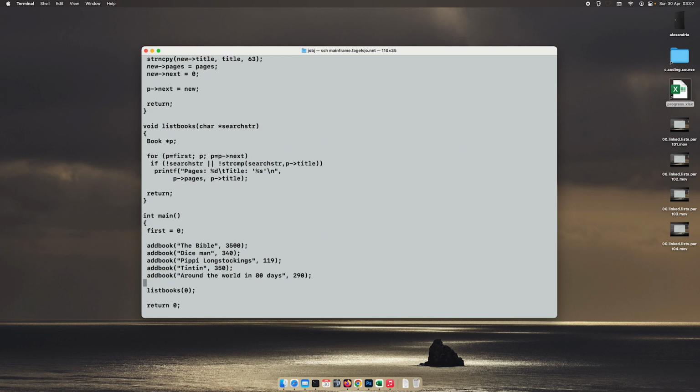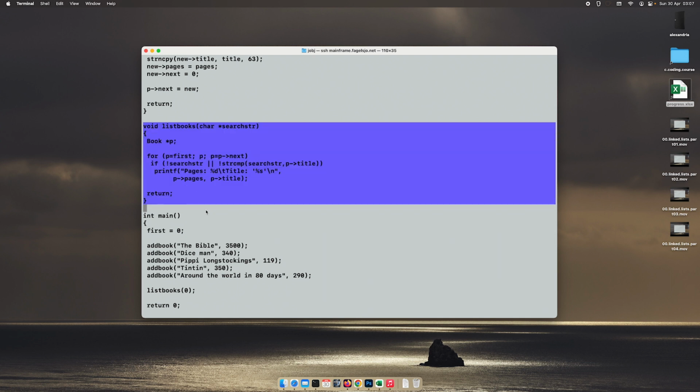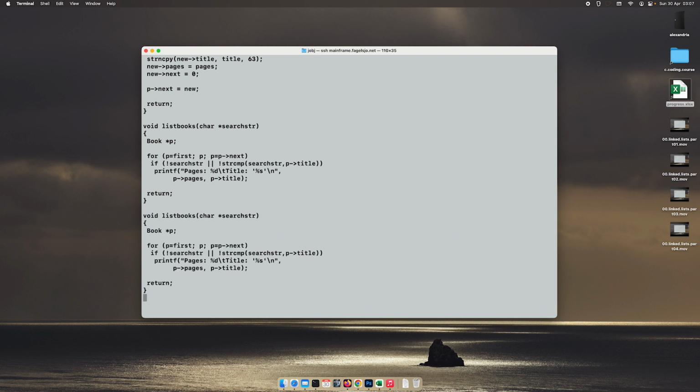The last thing that we're gonna do to our code is removing one of the items. So let's just copy this whole function, the list books function, because this is going to be quite similar. Let's call this remove book, and we need to reference the book that we want to remove somehow.